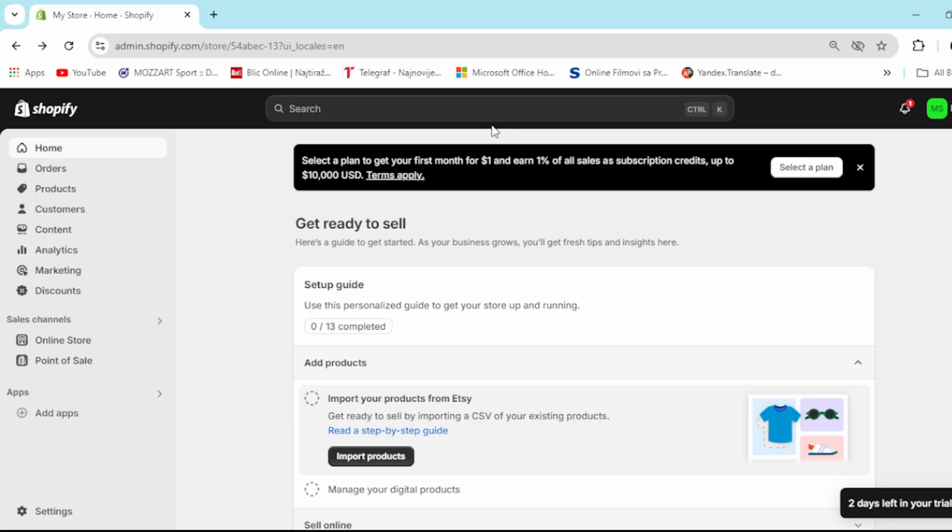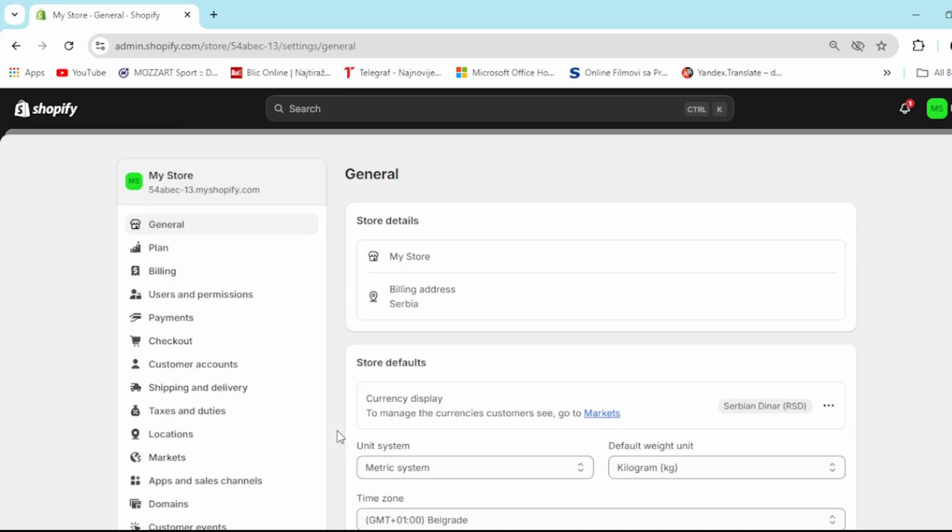In this short tutorial video I'm going to show you how to select your payment provider. So we can check it out on the left side, guys, of your admin.shopify.com account. Down below we can see the settings. Of course, that's where we start. So step number one is settings. You can press on it on the bottom left corner.